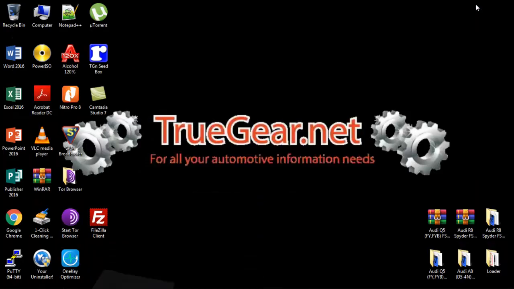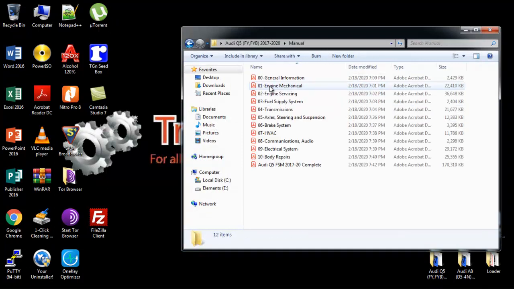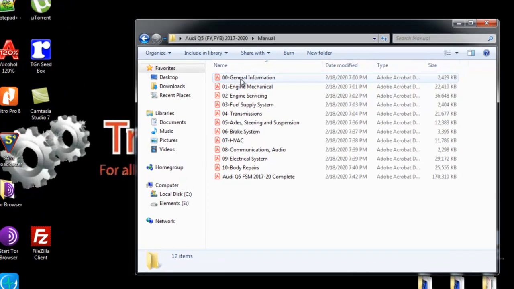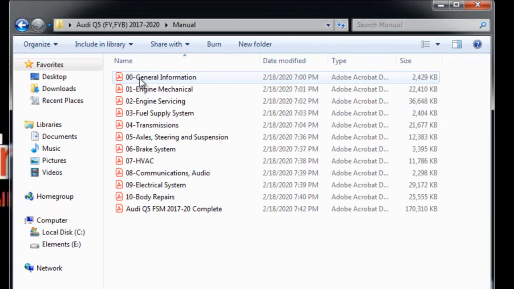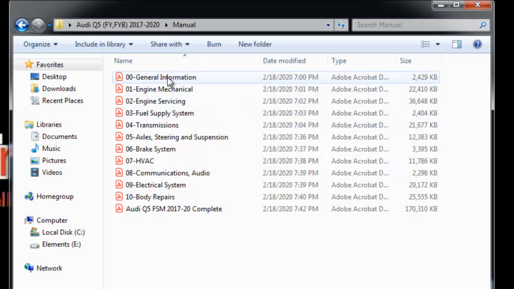So let me show you what I've done with the previous manual here. I've divided them up in sections, and I've given it my own numbering system. You can do it however you'd like to do it. But the reason I do this is because computers are stupid. They will try to stack stuff alphabetically, or they will try to stack stuff numerically.